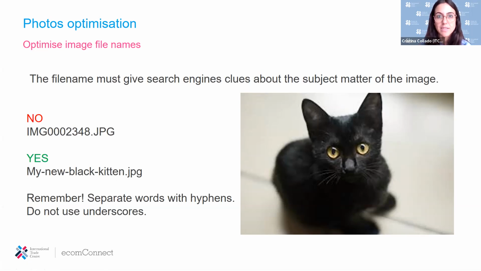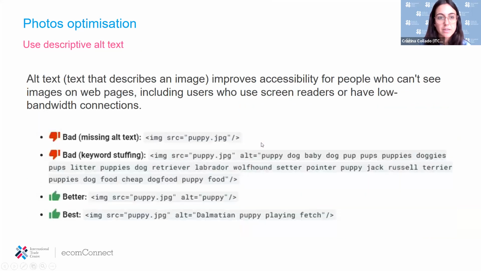and be more optimized. And if you want to separate words, this is a good tip, because sometimes we tend to put underscores, and that is not recognized by search engines. So you have to put hyphens. And the last tip here is that names should make sense both to search engines and to humans, to both of us. So be clear and consistent with the names as well.